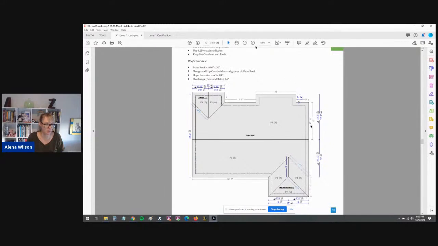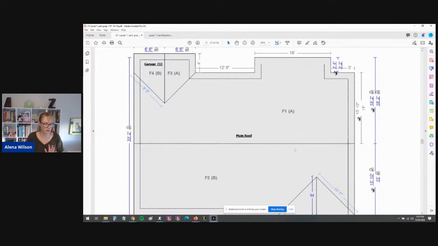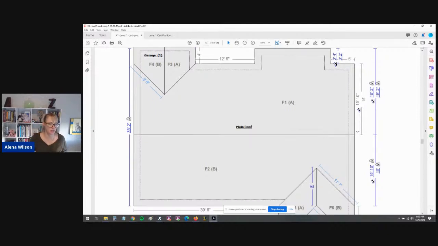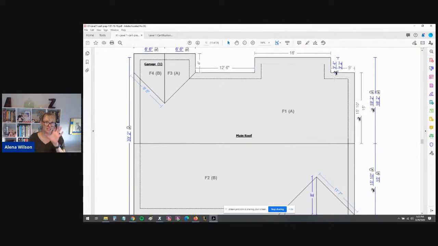So spend some time on this roof getting it dialed in. See these locks here? They want you to lock the span over here. Pay attention to those types of details. Notice all the other locks are unlocked. But in order to create this look, and it does happen on the exam, they do have these locks on the exam as part of it. You will have to lock your locks in order to get this look of the roof. So pay attention to that. It's something, again, that's just a square break.